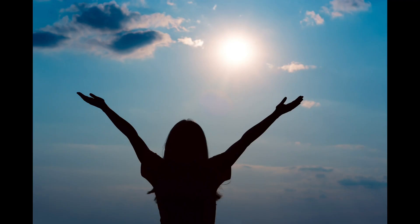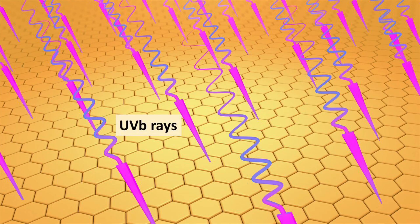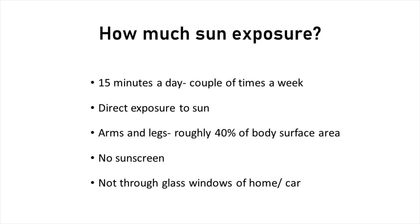To increase the level of vitamin D in the body, sunlight is the best source. Vitamin D synthesis begins in the skin when the UVB rays of the sun fall on the skin. Therefore, direct exposure without sunscreen is necessary for the production of vitamin D. Modest amounts of sun exposure — 15 minutes a day, a couple of times a week without sunscreen — is more than enough for the synthesis of vitamin D.